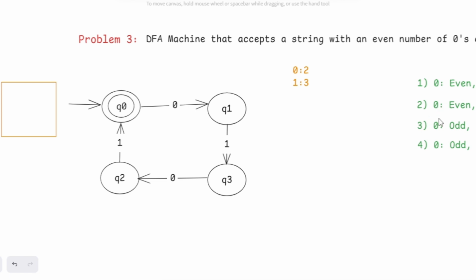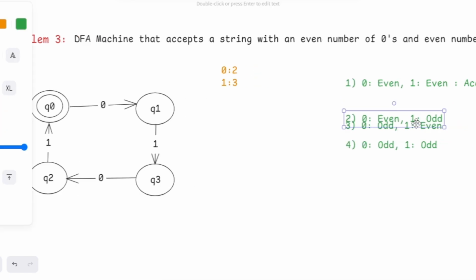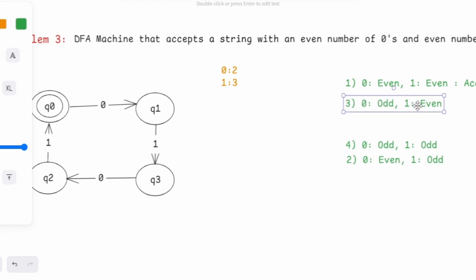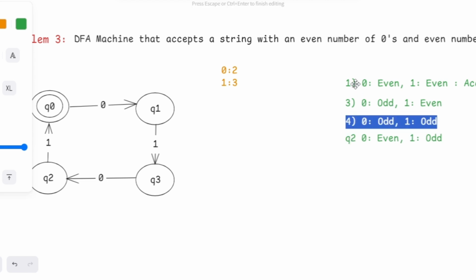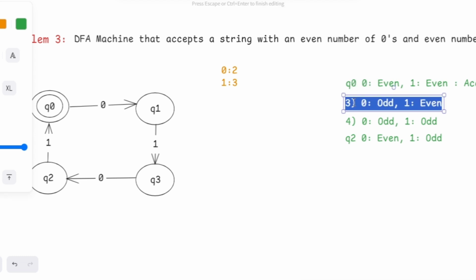Okay, I'll change the order because that is kind of confusing. So it's a Q2 state, right? The first one was the Q0 state. This one was the Q1 state.